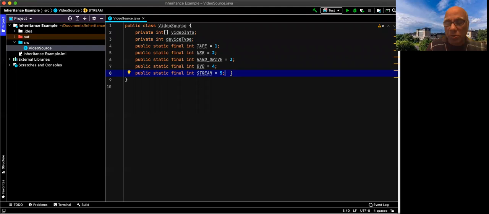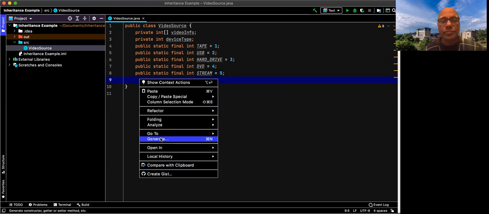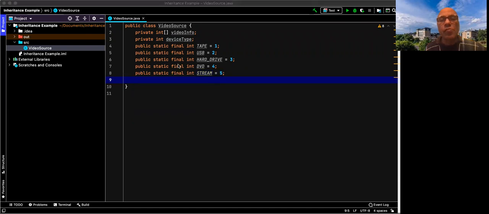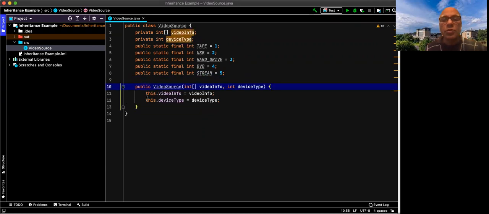So I'm going to create a constructor here. So here is the constructor. When you create a video source, you supply the video information, the actual content, and also where it is being stored.